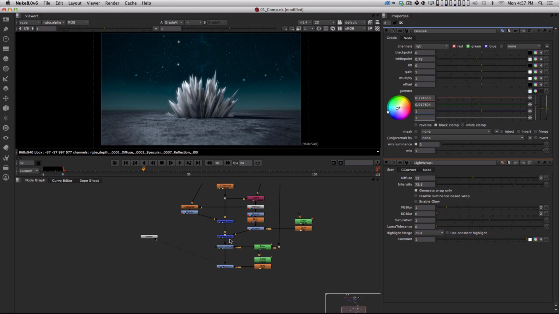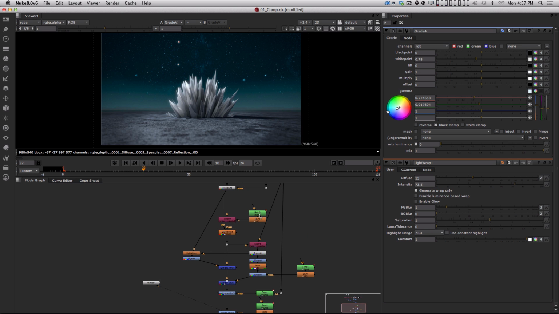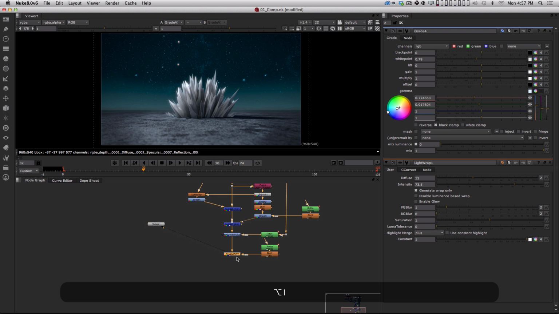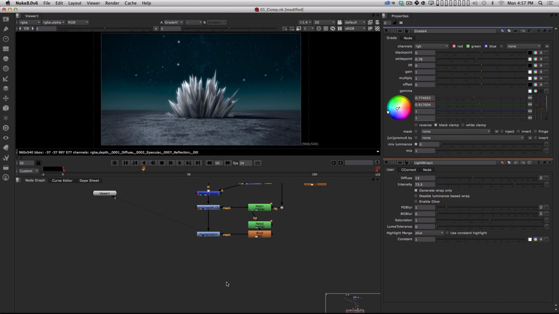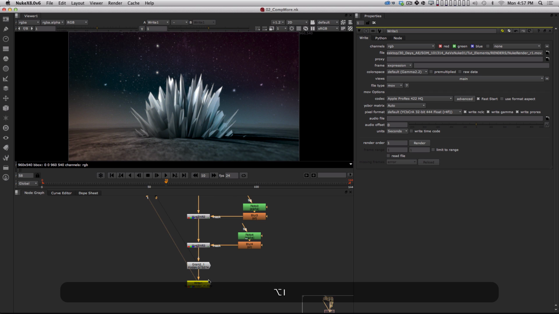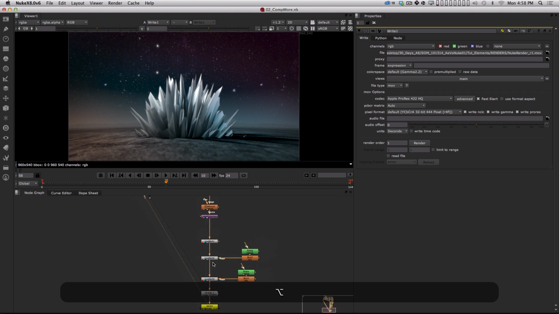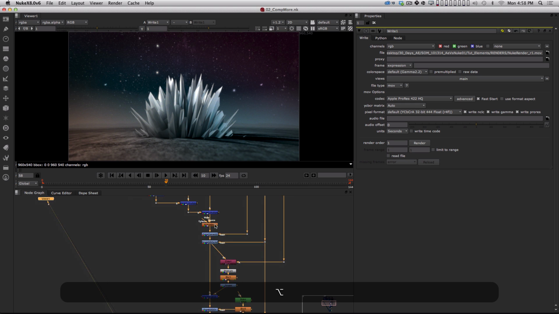Cool. All right, and so now I've got my light wrap, and I didn't really have to do much work to get it. And now the rest of this is just going to be sort of the finishing touches, right? I might do an overall grade. I might do some other things. Actually, let me show you. I have my example here opened. And if we go to the end, I'll just kind of step through the other things I did. I did some extra color correction here, and I added motion blur.